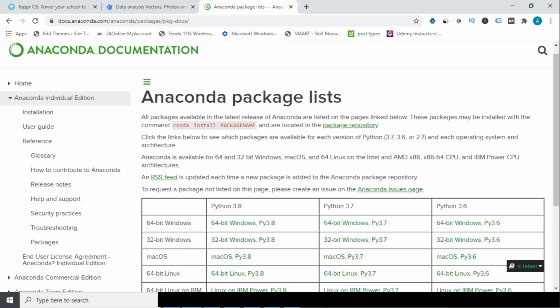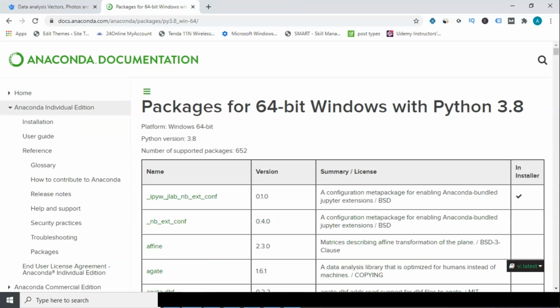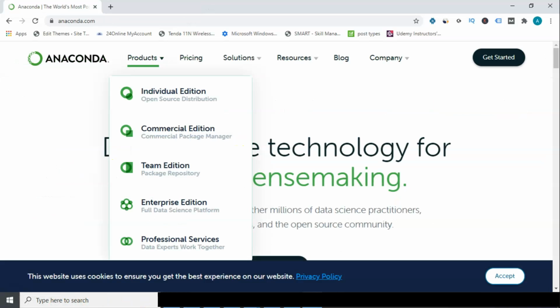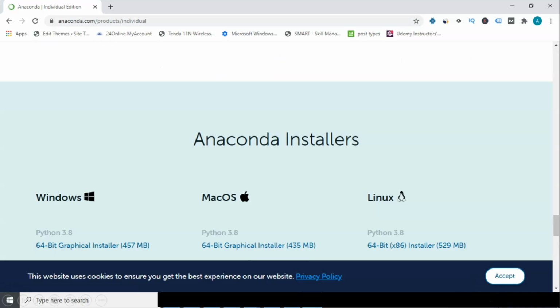In fact, there are more than 500 different libraries that come as a bundle of Anaconda. And because of this, the Anaconda software is huge in size. But the advantage is, if you get Anaconda, you get most of the packages and libraries to work with, including the libraries that you may never need at all. So if you have enough disk space in your machine and memory of your computer is not an issue, go for it.